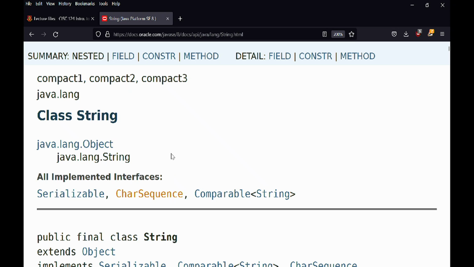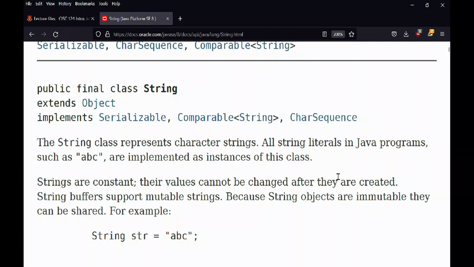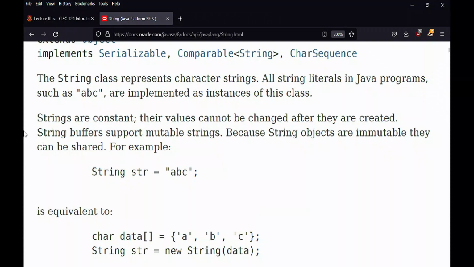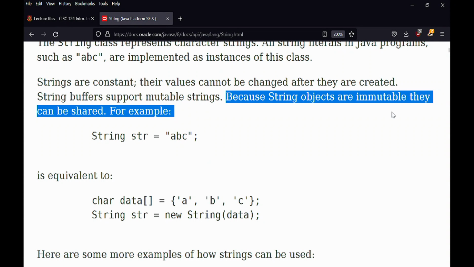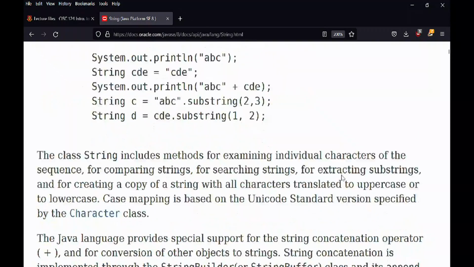All right, we'll ignore this stuff here for now. This won't make sense until probably six or seven weeks into the course. Similarly here, this is not going to make sense. Now, there's a description of what the class is supposed to be used for. It says the string class represents character strings, so a sequence of characters, and it goes on for quite some time. Notice that in the second paragraph it tells you string objects are immutable. You cannot change a string once you create it. It also says that you can share them freely. We'll get to that later on.